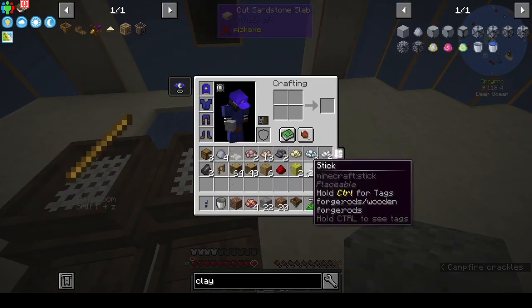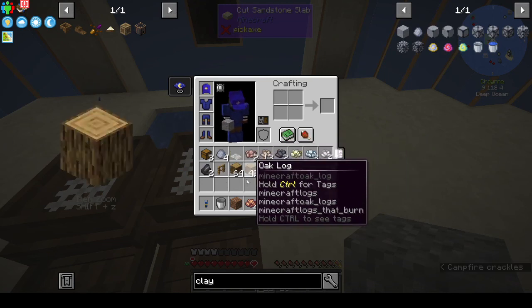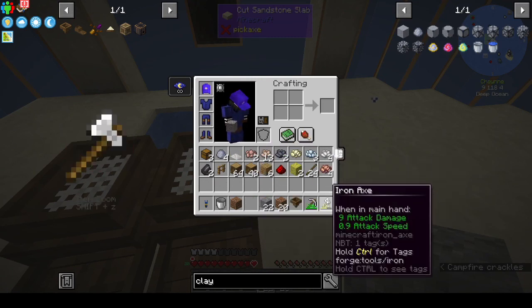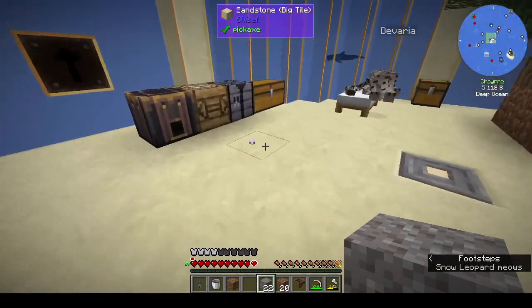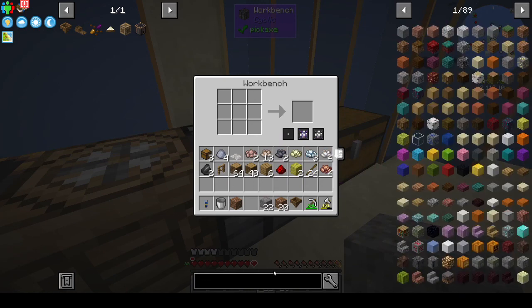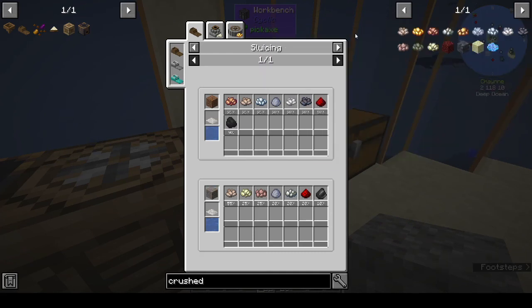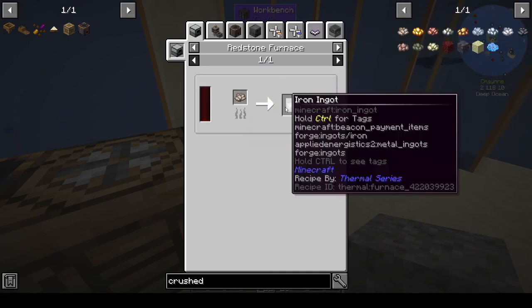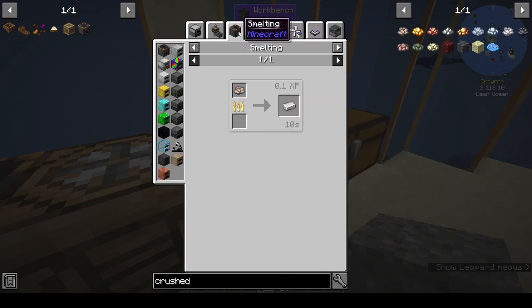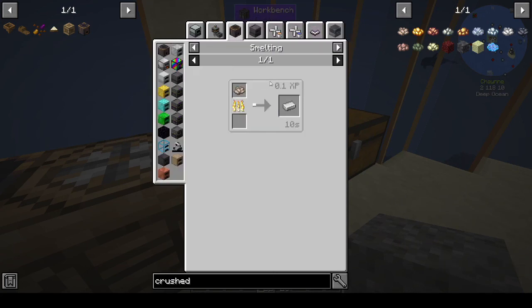But it does. What did we get from that? We have crushed tin, crushed silver, nickel, lead, iron, and aluminium and copper. Nice. So what do we do with all this crushed stuff? Right, crushed iron. Oh, they smelt directly. Oh, that's a redstone furnace. Melting. Can we not just put it in a normal furnace? How do you make a smelter? Oh, in a furnace. Okay.